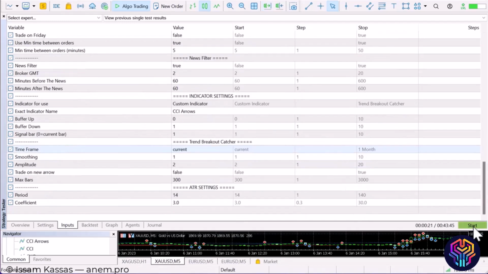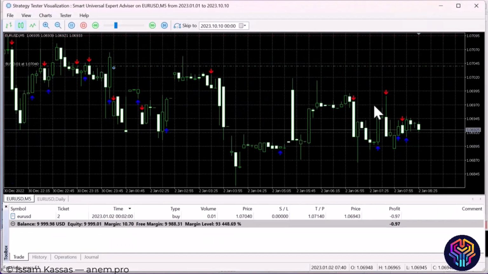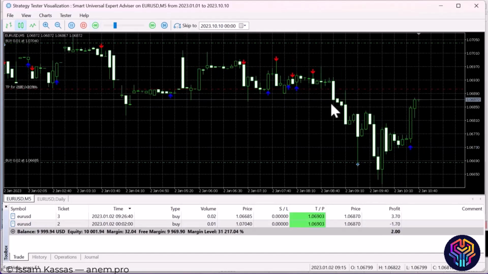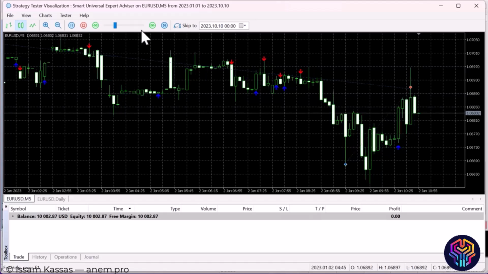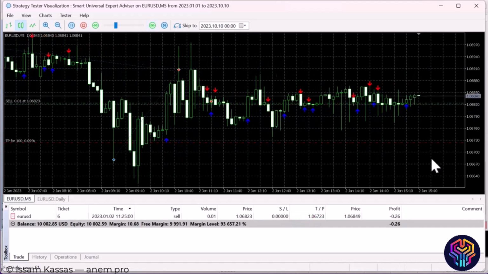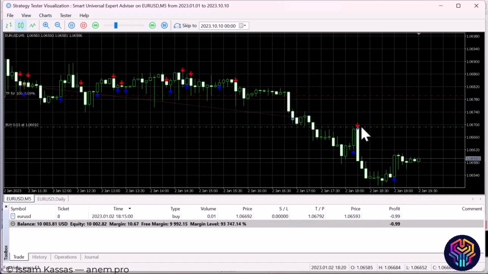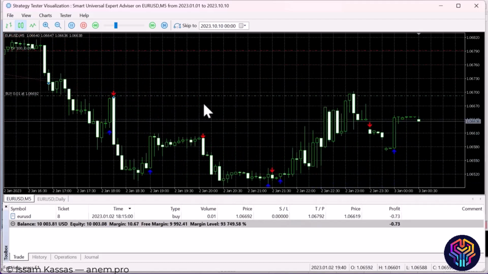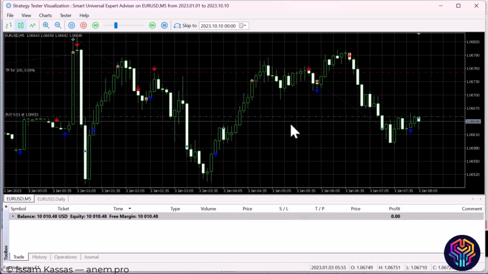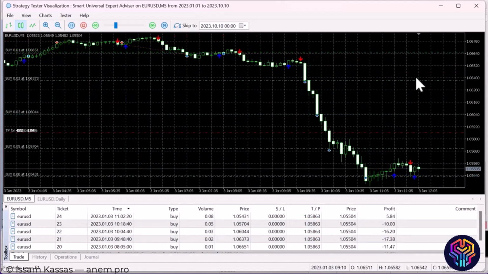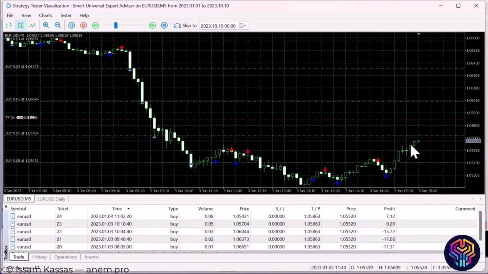So all we have to do now is click on start, and we can see that in fact trades are being taken. You can see that whenever a buy or a sell is taken, the algorithm is set in a way that it's not going to take any trade until the trade is closed. We're waiting for that to close, and then we get another signal, and that's when that trade is opened. It works in exactly the same way on all indicators. Now again, you can enable hedging, and you can see that the indicator is going to take buy and sell signals at the same time.